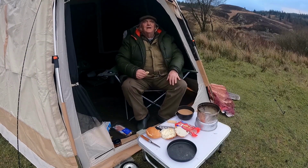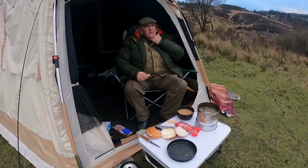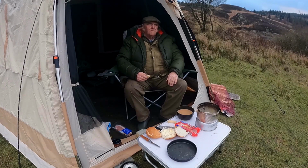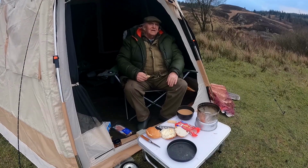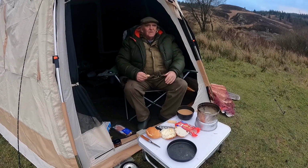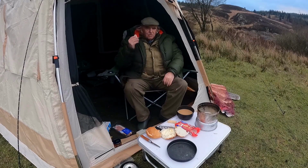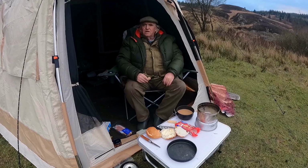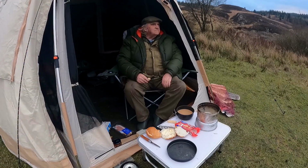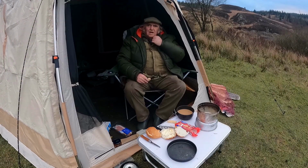The other thing that went wrong, my shaver. I've got an electric shaver battery. It's packed up on us. So by tomorrow morning I'm going to be a little bit rough. I'm going to be very rough in fact. These things happen and things go wrong and you just live with them and get on with it. Today I'm going to swap this round to another system, get a bit of a clean up, then I'm going for a walk. I think I'll go along the dam and check out that area out the back of the cafe. Aye, why not?